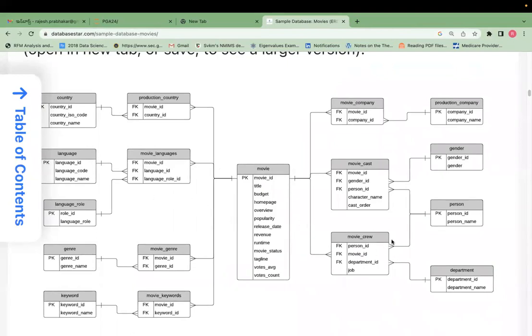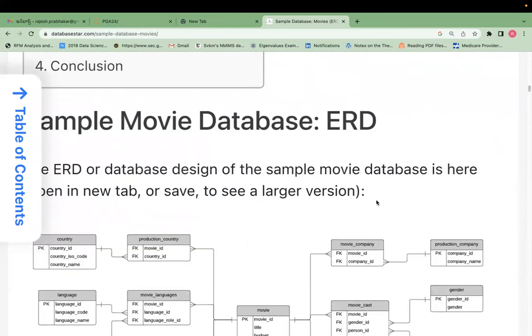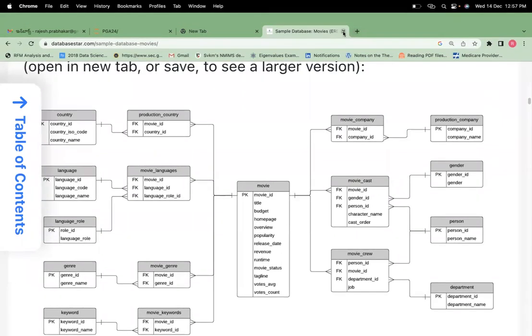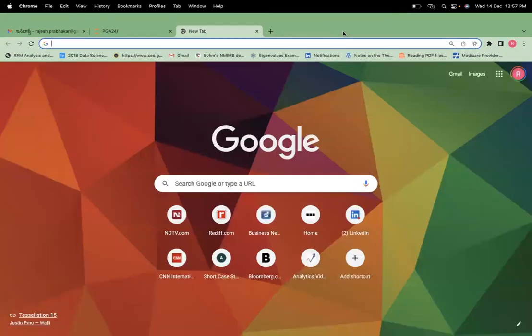IMDb movie database only. You have this many tables: 1, 2, 3, up to 16, 18 tables are there. So you can work on this type of data. You can easily download it from any GitHub as a .sql file, and the schema is also required. Which table is connected to which? This diagram will tell you how, one to many, right? So this is one to many. You have to understand this diagram so that you can write the queries. Write complex queries. You have to go beyond the basic queries, joining multiple tables, querying the data. But practice SQL, that is very important.